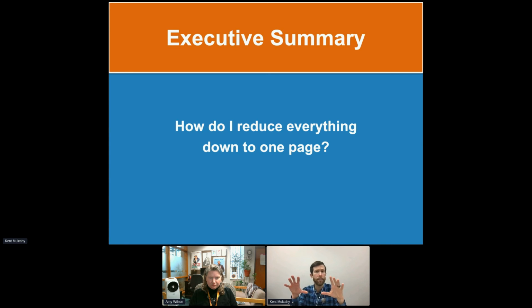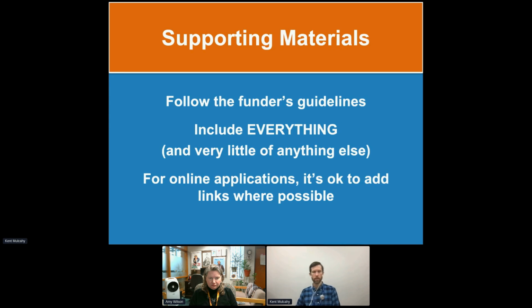The second paragraph is typically the goals and objectives that you have with the money that you're trying to get. So again, those are the 2 paragraphs. First paragraph, one more time: the statement of need, a little bit about your organization, and how much you're asking for. Second paragraph: the goals and objectives of your business or your project if you're a nonprofit. And then maybe a third paragraph with a little bit about who you are, thank you for your time. All right, so that's your executive summary, which brings us to the supporting materials.